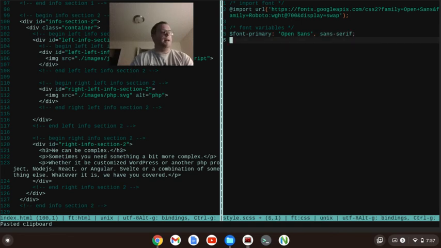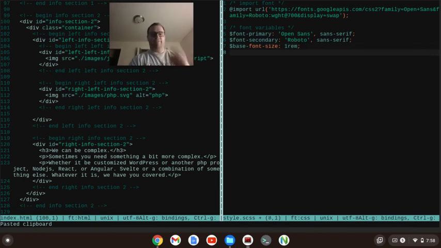Okay, the font secondary is going to be Roboto, and the backup is sans serif. Okay, the base font size. So the base font size is going to be 1 rem.